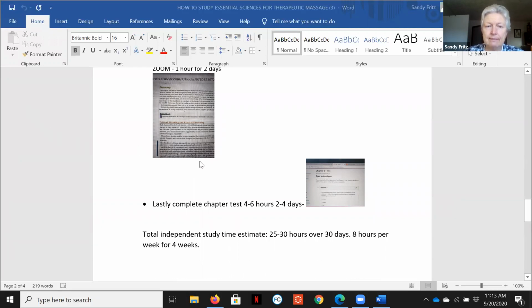Once you've done that, then complete the chapter test. And I've given you a good amount of time, 2 to 4 days to do that. Because there's a lot of questions, that will post to the grade book.